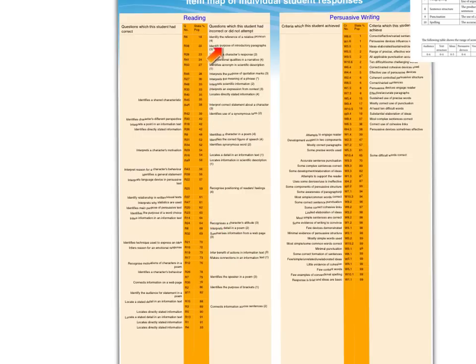And so what this is saying or suggesting is that question number 6 in the reading section was the hardest question for Year 7 students to do. And that's based on the fact that only 18% of students in the state actually managed to get that question correct. The second thing you'll notice is that the column is actually split up on two sides, and that's based on what you got correct and what you didn't actually manage to get correct.